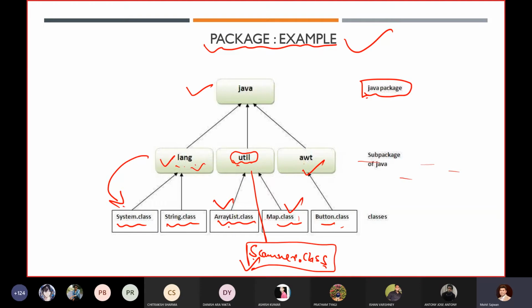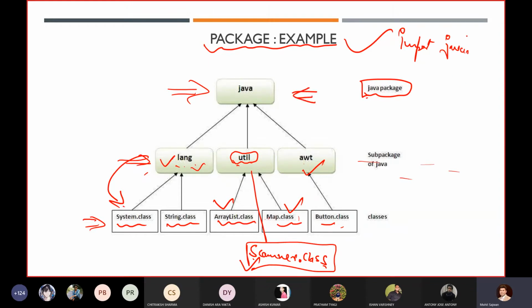How we are going to basically store. So these are, you can directly see, just folders, and these folders are containing something. So here, whenever we are writing import java.util, you already know what we are doing: we are setting a path. We are telling our compiler that we want to access what?